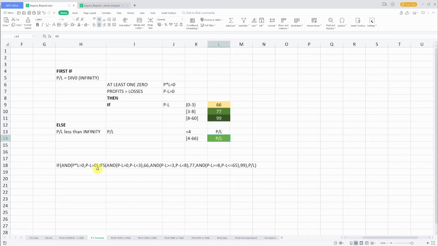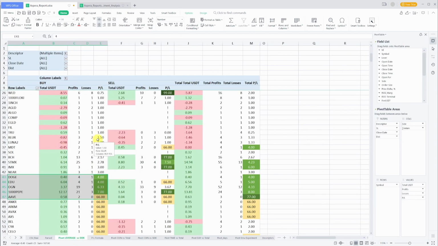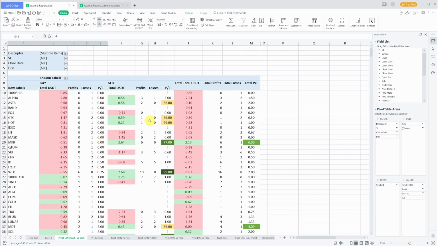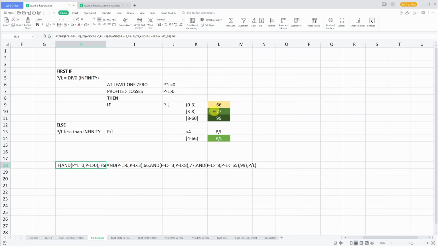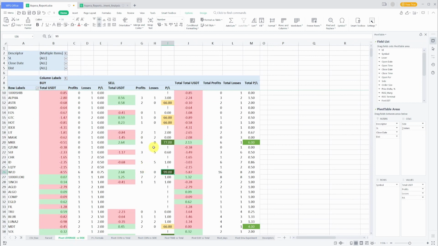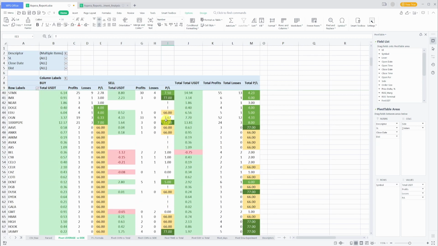Now, this is the whole logic. I built this formula, and it resulted in this. Actually, why am I using like 66 or 77 or whatever instead of just saying, okay, medium, good, best? Well, because of the limitations of the pivot table. In a calculated field, it cannot output anything other than a number. I cannot put text here. With the exception of this, that's a whole different story. You can only have one type of text. But yeah, in the end, this is what I came up with.